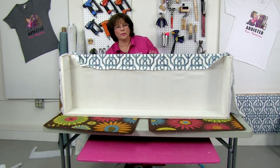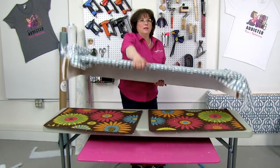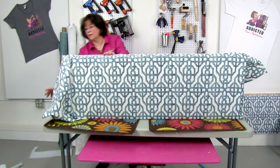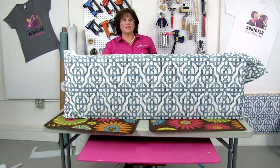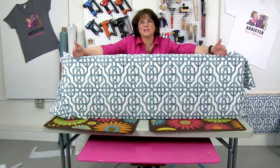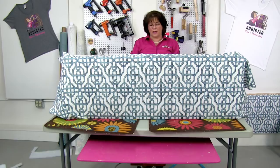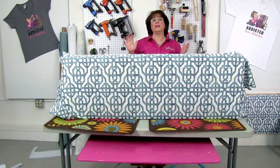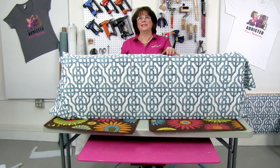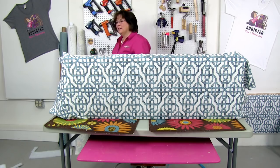I'm going to stand it up so you guys can see it from the front before I do the ends. It goes a little wonky on camera — that's a technical term. It looks straight up and down from the front — the ends aren't attached yet. You always want to check your work as you go. It's best if you can stand back at least five or six feet. Looking right at it from close up you're not seeing everything, but if you stand back you'll see things you can't see when you're right on top of it.